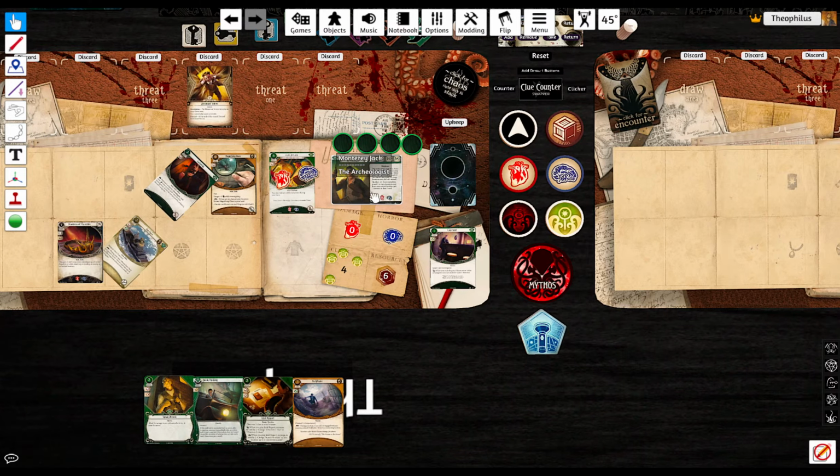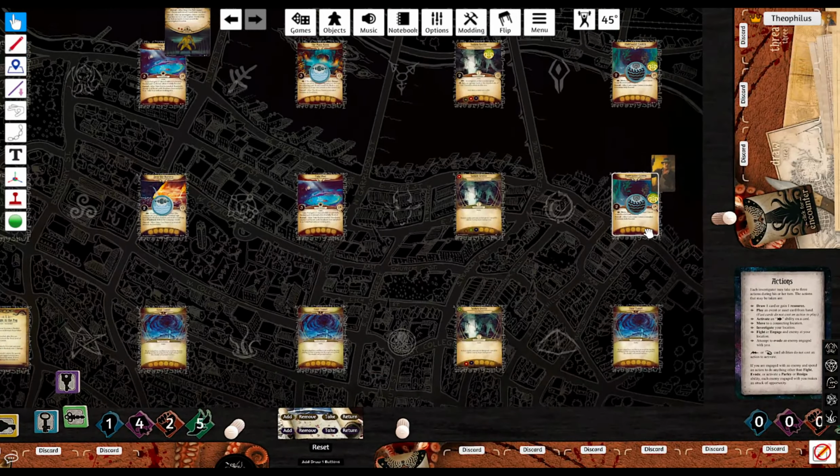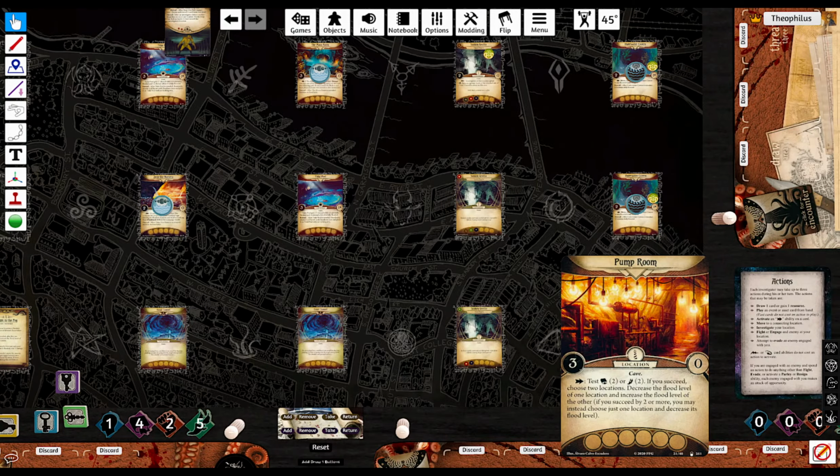At the end of the investigation phase, Jack is how far away from where he started? Well, we're in the same location where we started, so we get nothing. But this slips down to here. Down to the next level, which is the pump room. Our friend the pump room.